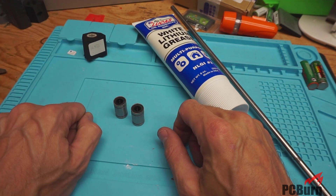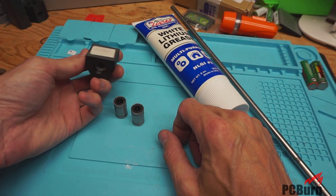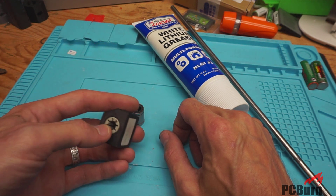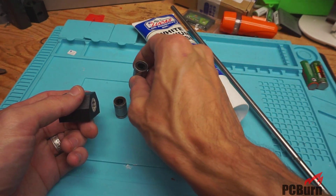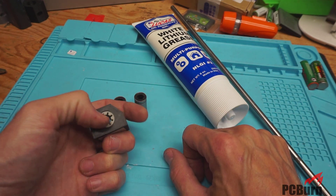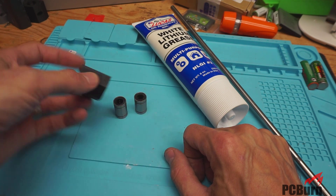I also had a bit of a cold filming this, so please excuse any weird anomalies in there. I'm also taking a look at the LM8UU style Igus bearings. These are only 15 millimeters, so they present some challenges as far as getting them correctly loaded up. You can't just put them in anything that fits a standard LM8UU because they're one millimeter smaller on their outer diameter, so that's kind of interesting, and I'll take a quick look at how this spun out on the rod.